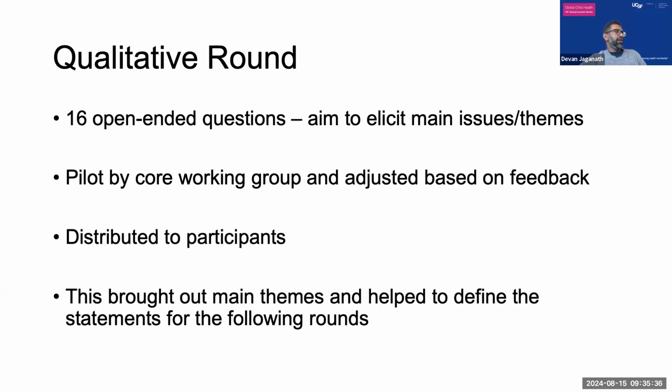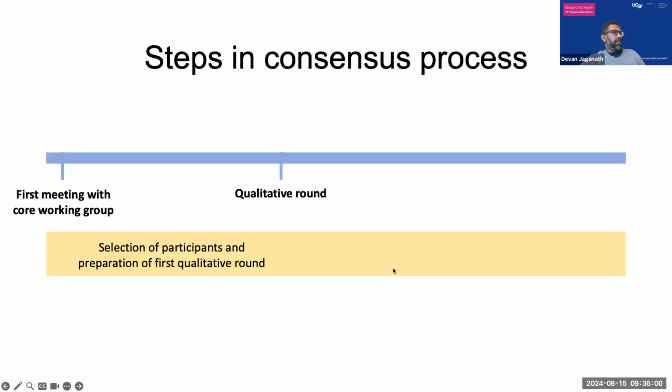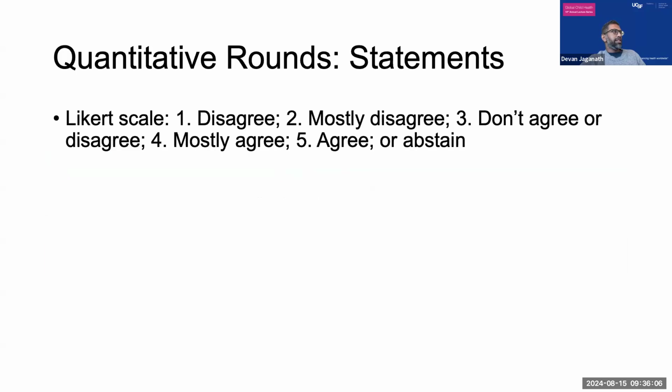And so initially we developed some open-ended questions around the issue. We piloted it, then we adjusted it, and then we distributed it to all these participants. And we used this website called Wealthy, which allows it to be anonymous, which is nice, and allows everyone to have an equal weight and contribution. And so based on that, we were able to identify key themes. And then once we had those themes, we had to coalesce those themes into statements.